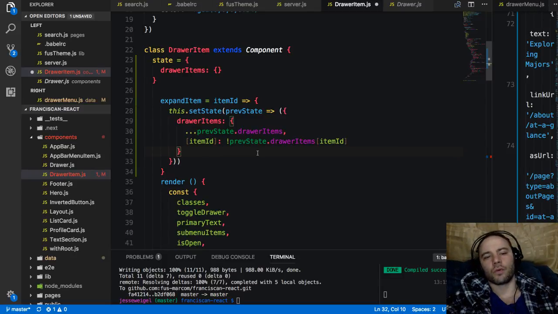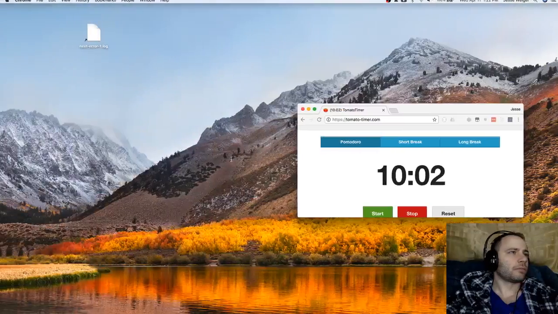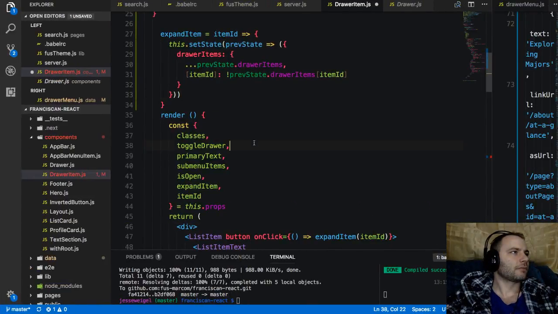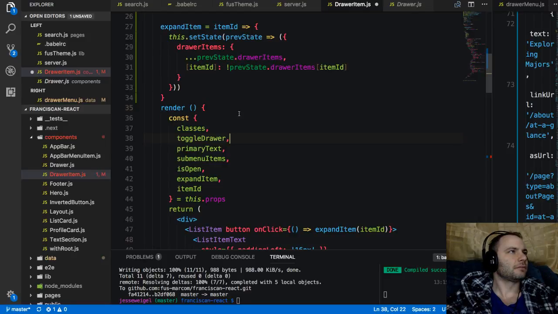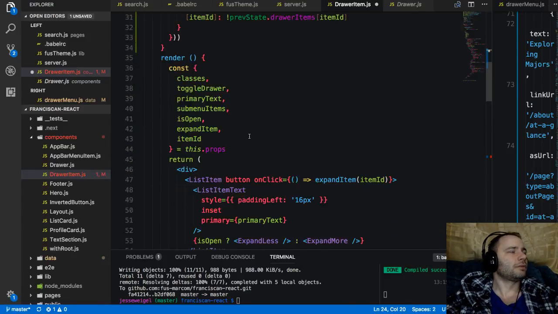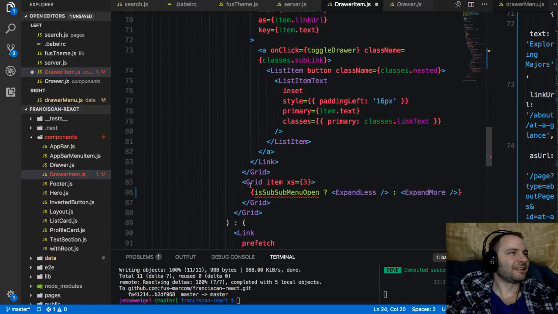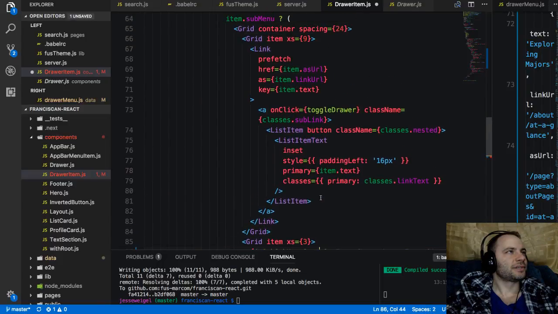That's the behavior that I want, to automatically add that in. I'm going to check my time. Okay, 10 minutes. All right, so we should have time to see something. Also, what did I want? I totally forgot to add is submenu open.